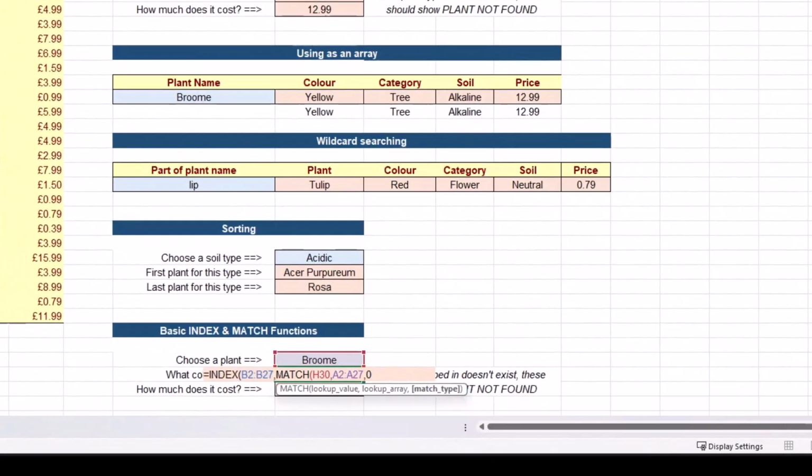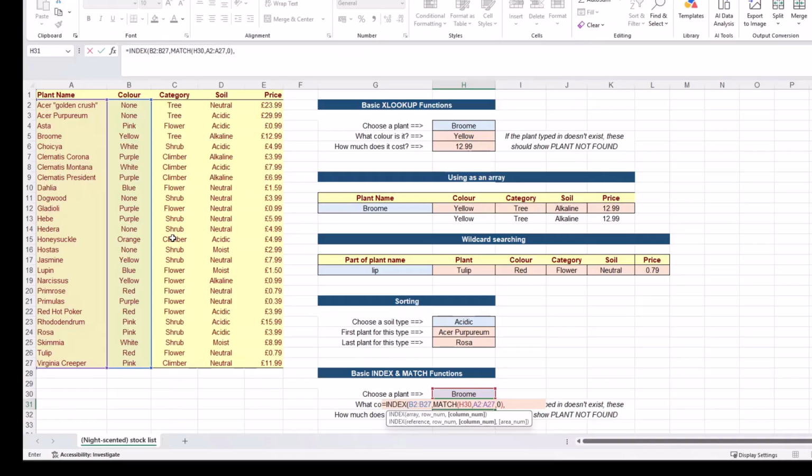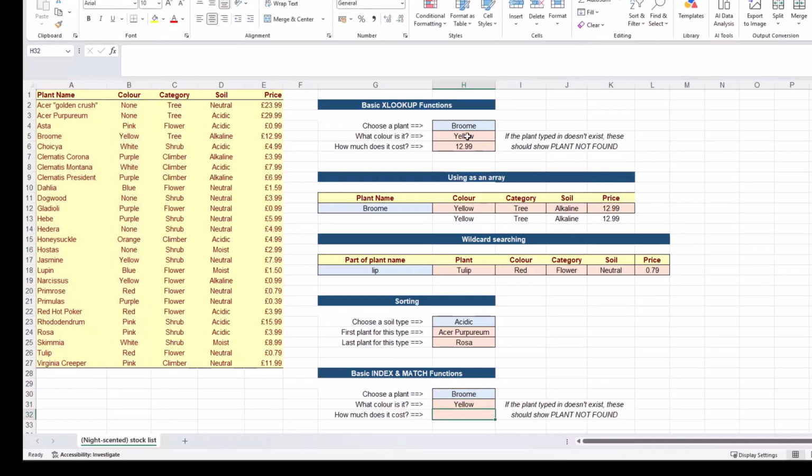My match type is exact. So I'm done with my match. For my column number, my table has only one column. That is where I want my output from is only one column. So that is what I specify in here. Close. And then we have the same value as we have over here.